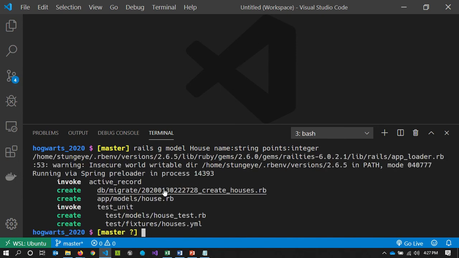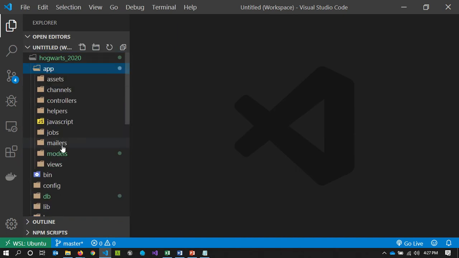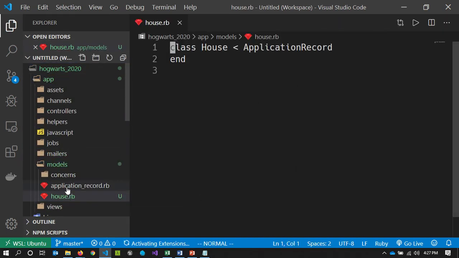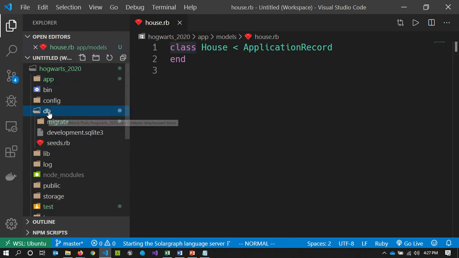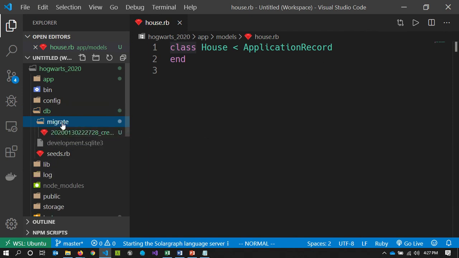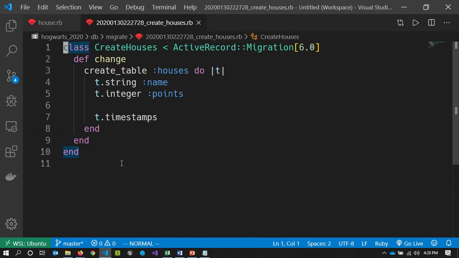And so you can see here's the migration. It put it into the db migrate folder. And then there's the model. We can go see them here and pull them up in the app models folder. There's the house model. It's empty right now. We're going to put some stuff into it in a moment. And then in the DB folder, we can see in the migrate folder right there, we've got a migration that describes in sort of Ruby code the changes that are going to be made to my database.